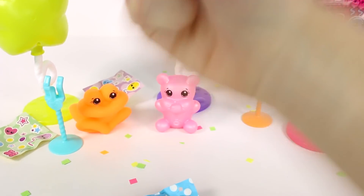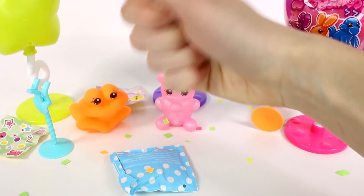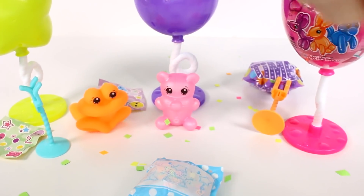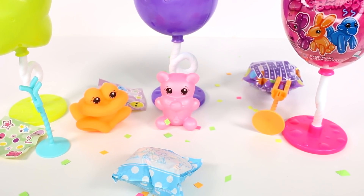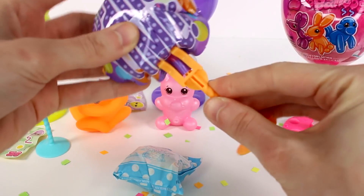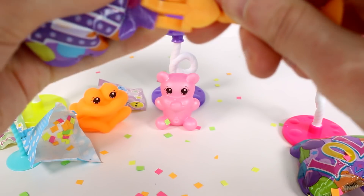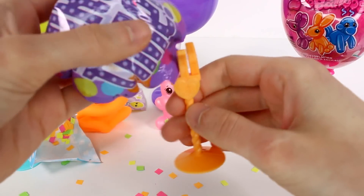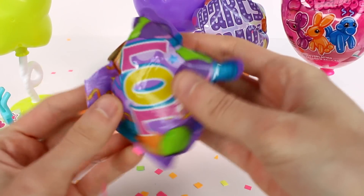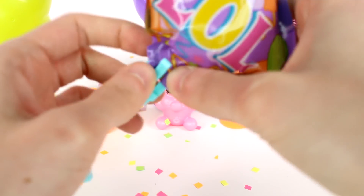Let's open up the balloon. Did it not work? Let me do that again. There we go — I punched it a few times, sorry for the loudness of that. Let's wait for that to inflate. Whoa! That scared me so bad. Okay, this fits better this way. Oh my gosh — so we have an LOL balloon! LOL, you scared me. You got me good — that was funny.